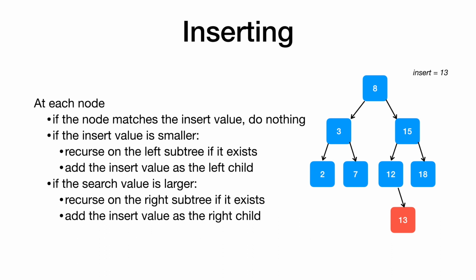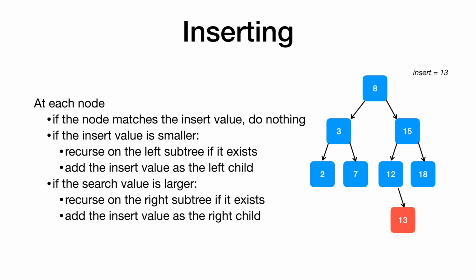So basically, we start at the root. Here we're trying to insert 13. We start at the root, and we know that if it's bigger, it must go in the subtree on the right. If it's smaller, it must go in the subtree on the left. And basically, what happens is at each node, if it matches, we don't insert it again, right? But if it doesn't match, we recurse to the right or left subtree if it exists, and so on until we get to a point where we try to recurse to the left or the right, and that pointer is null. In that case, we can insert our new node in that location.